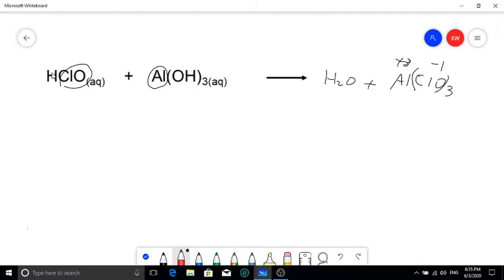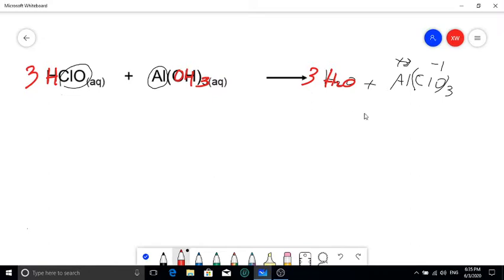Now again, focus on these only. There's only 1 here, there are 3 there, because this compound naturally has 3 of it, and this is only 1 water. So you need to multiply this by 3, multiply this by 3, because of this number 3. So you need a factor of 3, another factor of 3, and that's it. Even though it doesn't look like it, you actually just balanced the entire equation.